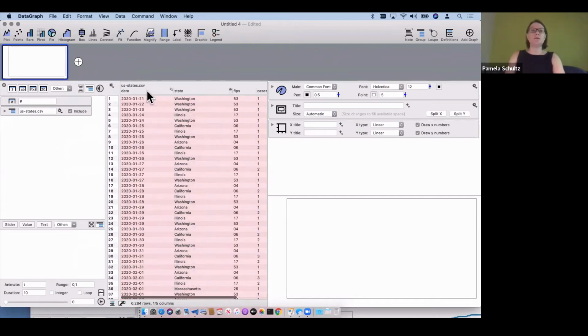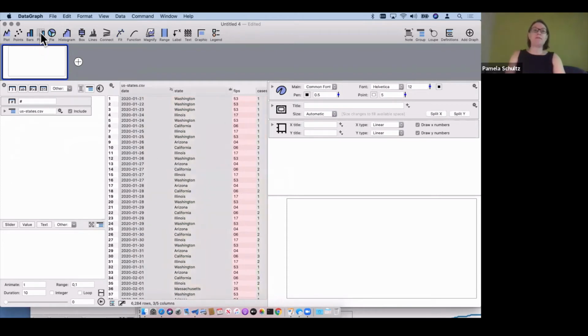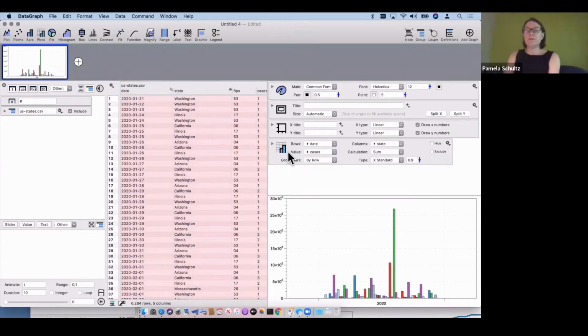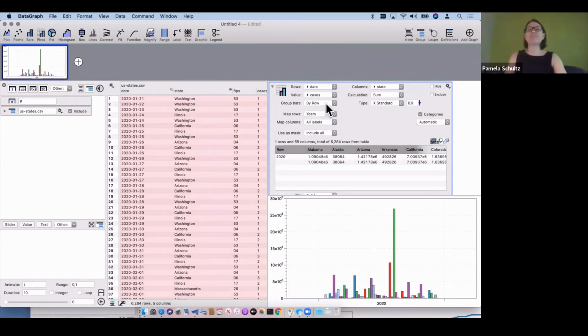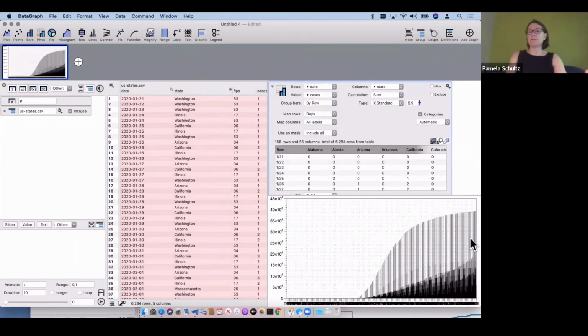So if I wanted to do this bar graph, for example, with a particular state, I could start with a pivot graph. But what this is doing by default is showing me all the data for all of the states. So if I want to show one state, first of all, I want to change how this is mapped. By default, this will map the date into individual years. If I want weeks, for example, or maybe even days, I can see that, but it's going to be a lot of bars because I have every state in here. And you can see that even within the preview here, every state is shown.